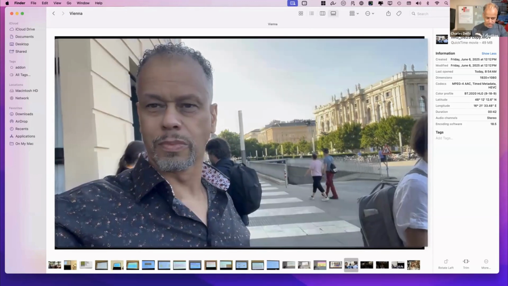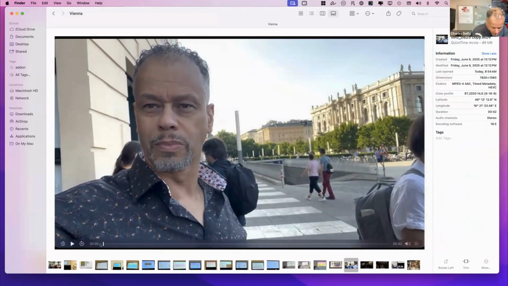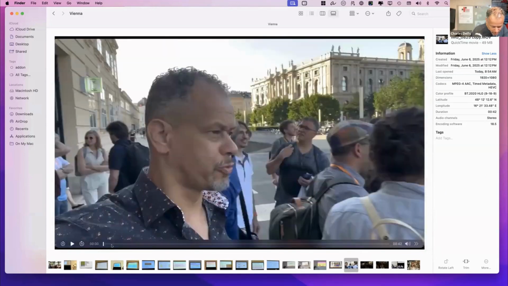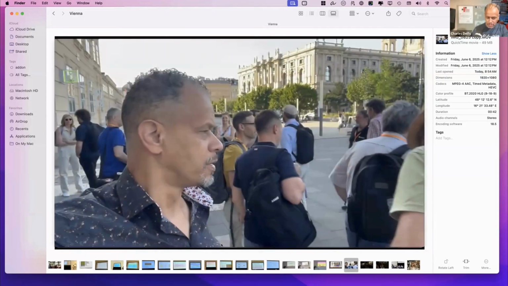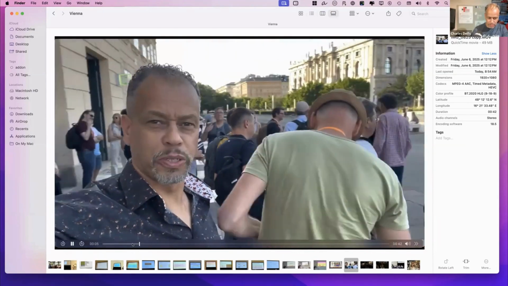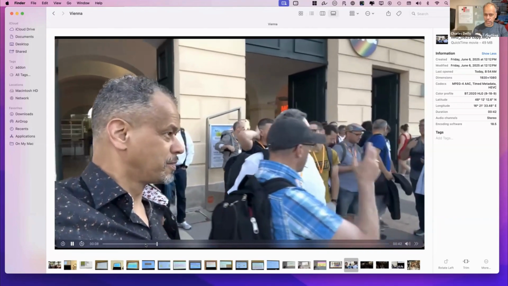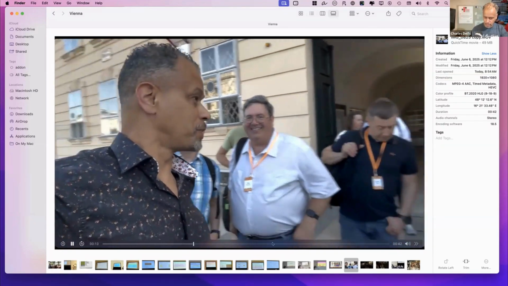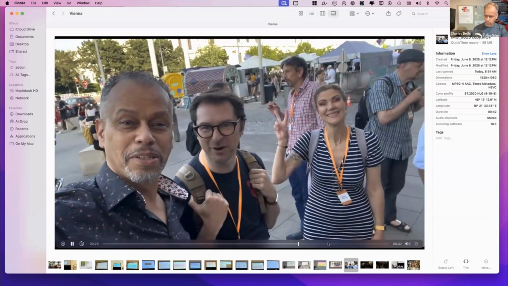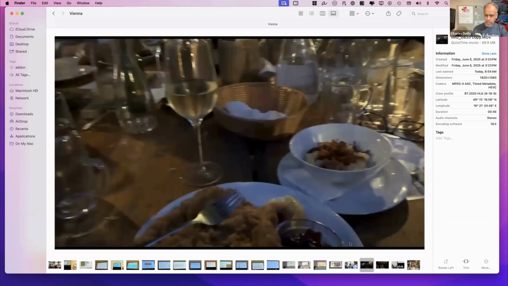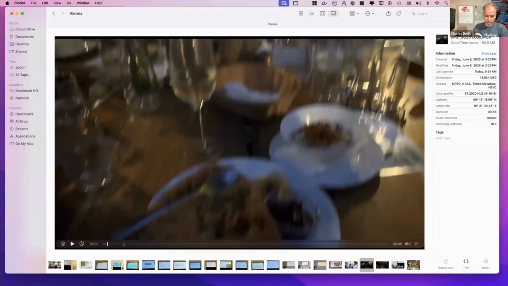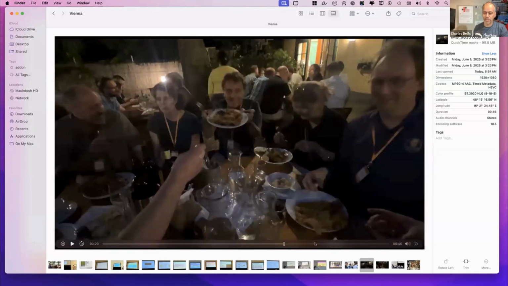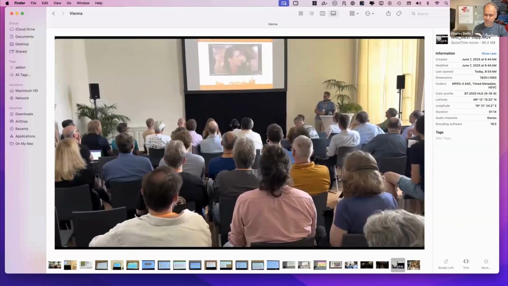This is just outside. This is where the conference actually was. It's weird that I can't select the video. Oh well, I'm not going to play this here, at least. But this is just Clay Mackle and a whole bunch of developers, out in front of the place that we were in Vienna. Nonetheless, that was a big thing. Schnitzel was big: if last year's conference was all about beer, this year was all about the schnitzel, and there was a ton of that going around at some of the events.